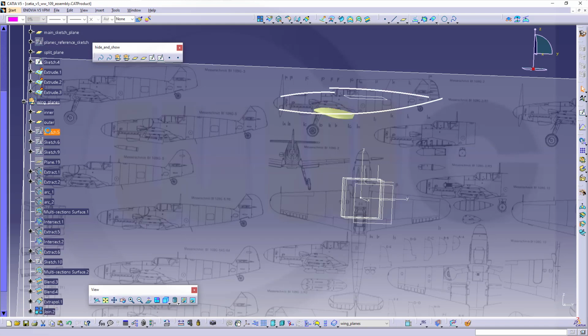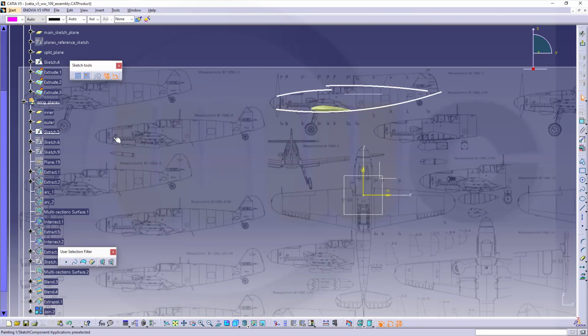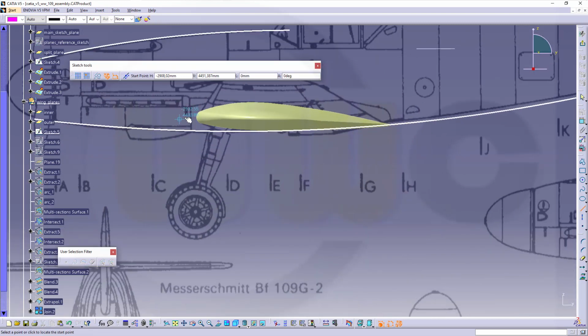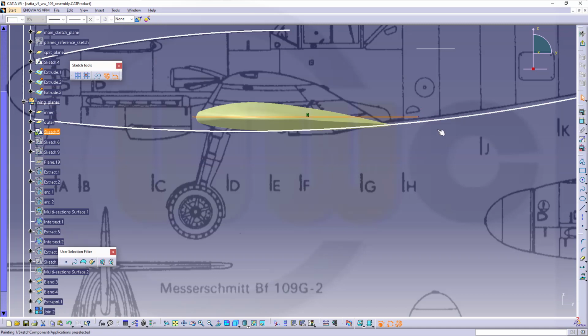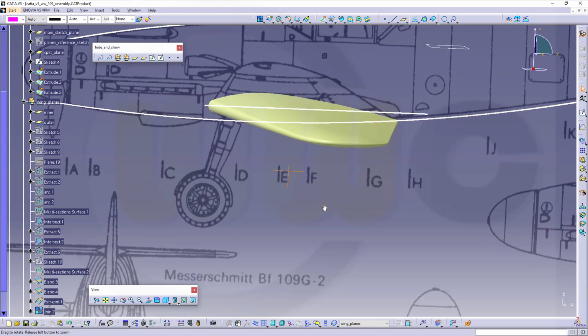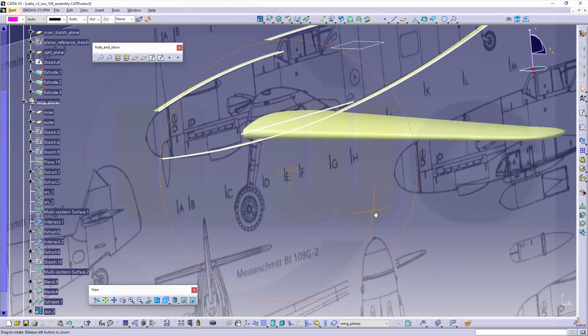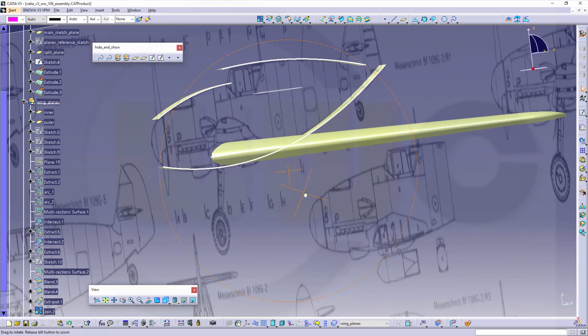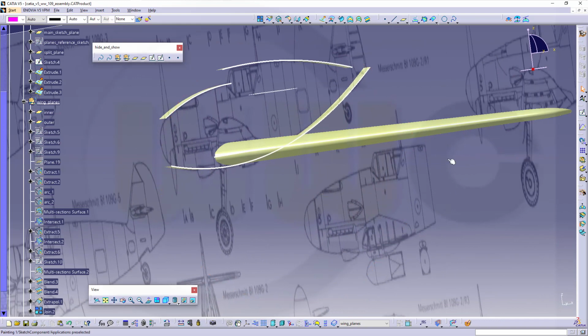So go to the first sketch, yeah, and just draw a line, a horizontal line from this point on, and try to snap on horizontal like this, and I will make this an output. Okay, and now I want to turn my wing 5 degrees in that direction, 5 degrees.